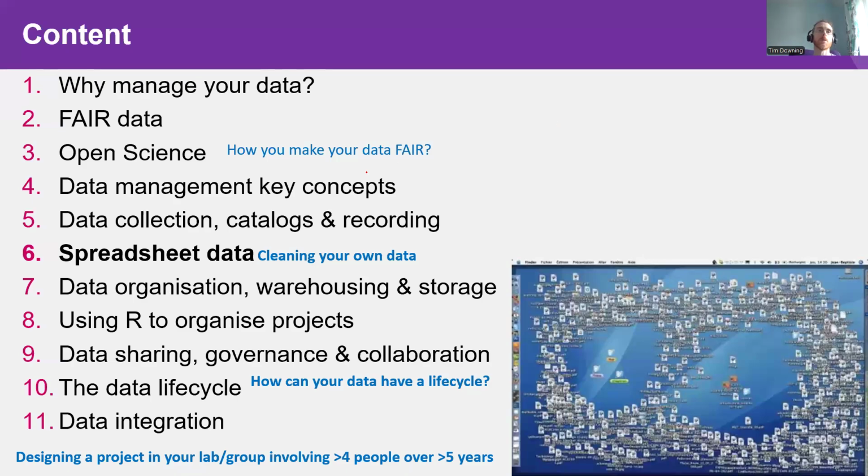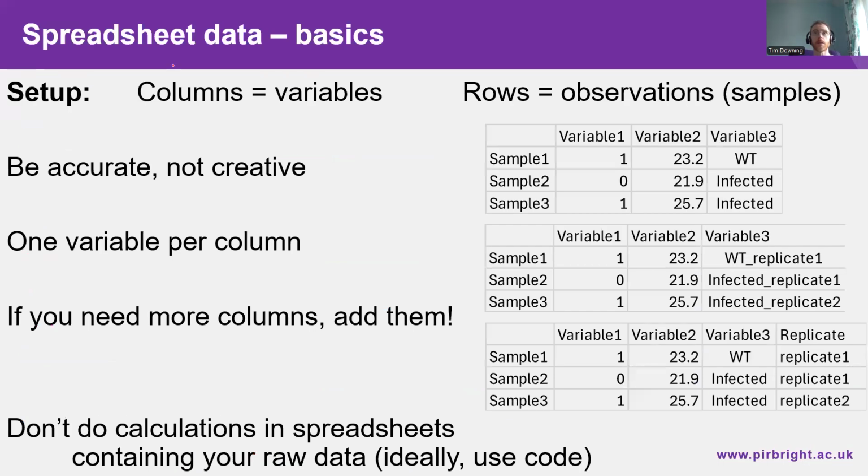So this video in our course B01 in Data Management includes a discussion of spreadsheet data, which is more fundamental than a high-level discussion of how we manage our data. As we've been discussing already, we want to keep things simple, systematic and easy to understand. Our columns are our variables or features, and our rows are our observations, typically our samples or whatever we're looking at. Your goal is to be simple, accurate and clear, not creative.